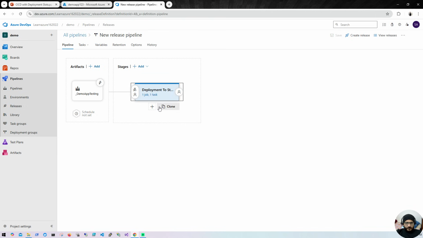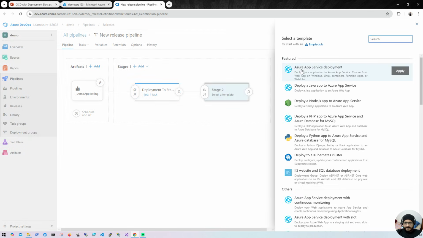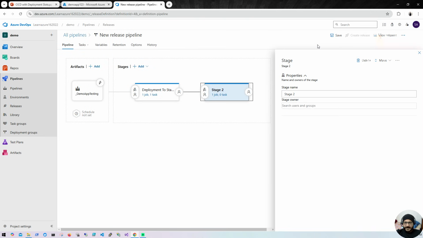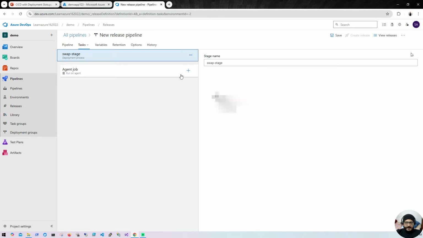Okay. Now next, I will add another stage here, and let me choose empty, and here I will choose swap stage. Okay. And I will add a task here.